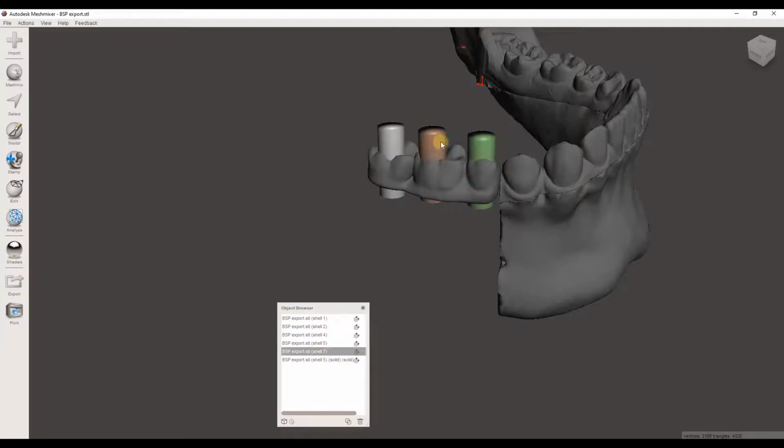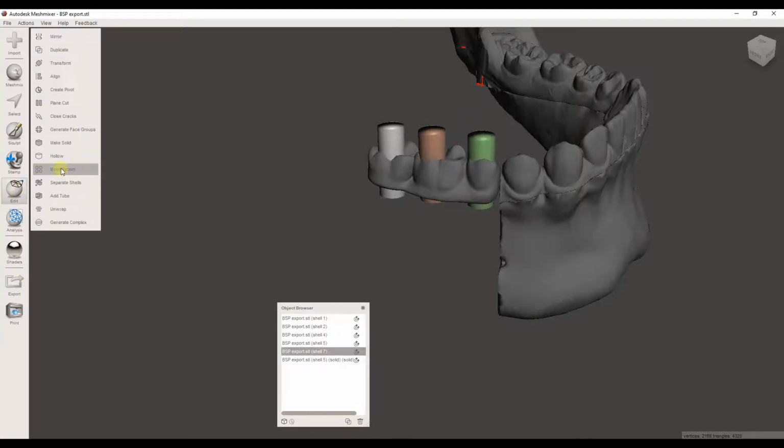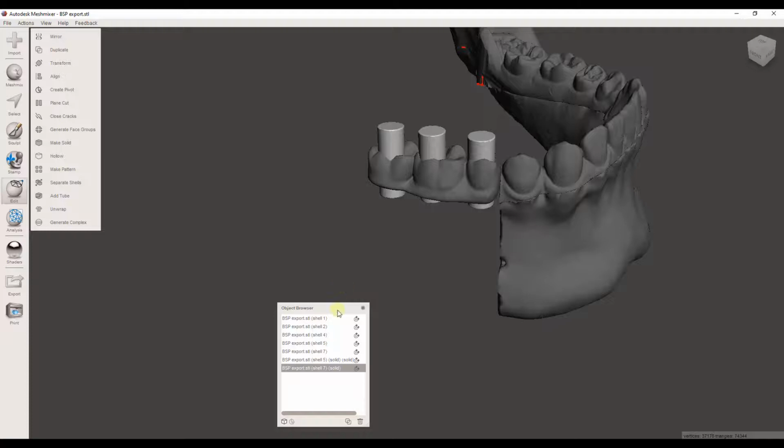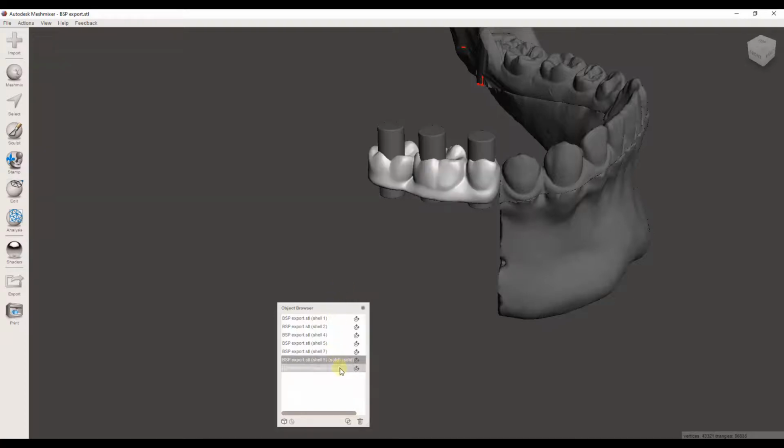So these abutments, we're going to choose those and make solid. And for these, I think I'm just going to leave them as fast because it's just a geometric cylinder, and going up to accurate is not going to help us. And so now we've got down in the objects browser 2 objects that say solid.